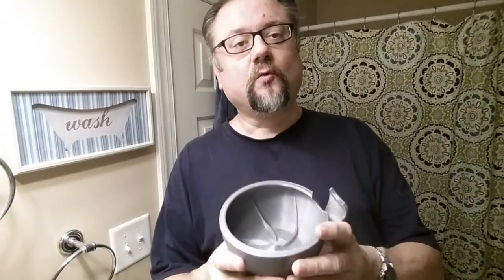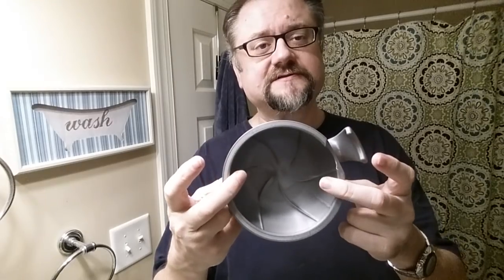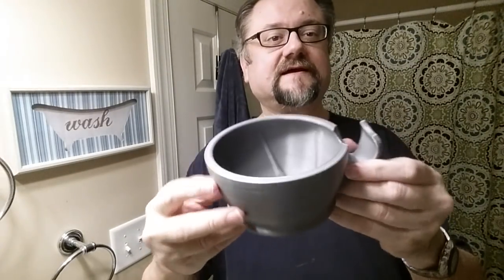So for me, and the way I mix lather, I found this bowl to be slightly on the smaller side, and so I asked Roger to change up the dimensions and widen it out just a little bit. And so that is forthcoming, but I will put the link to this one right here. I think he said 127. 127 was the interior dimension in millimeters of this particular bowl, and so if that seems like the size you want, then those plans and files would be good for your 3D printer, or if you have a friend with one, then you'll be able to make your own shave bowl just like this one.